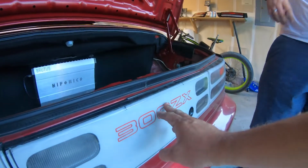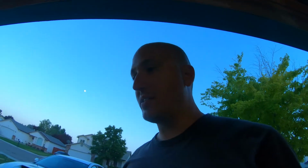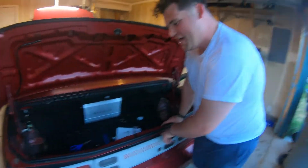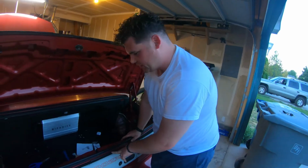Just from looking at what he's got going on there, that actually looks super straightforward. It sounds like what he did is put the light panel behind here. And then just tapped in to these wires right there. You got your power, you got your ground, and it's already on the light switch. So I think that'd be a fun project. Maybe we can tackle that pretty quick and see what it is. I think it would be super straightforward. Super straightforward? Probably not. But I think we can do it. We can definitely do it.